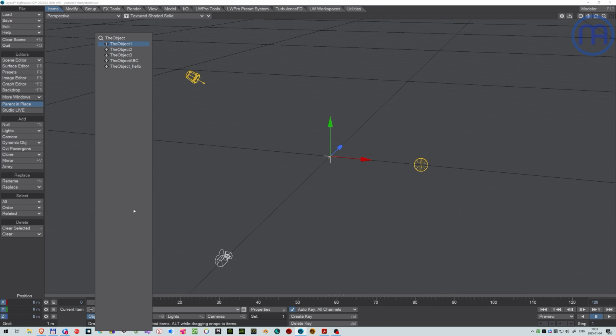So for example, to find the object with a number at the end, we could switch to regular expressions using the tab key, and then we can type, in this case we would do the object, and then we would add a regular expression for a number.